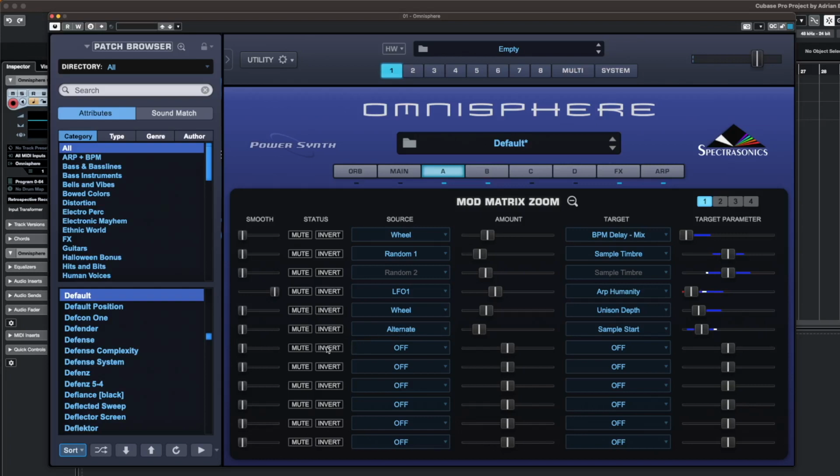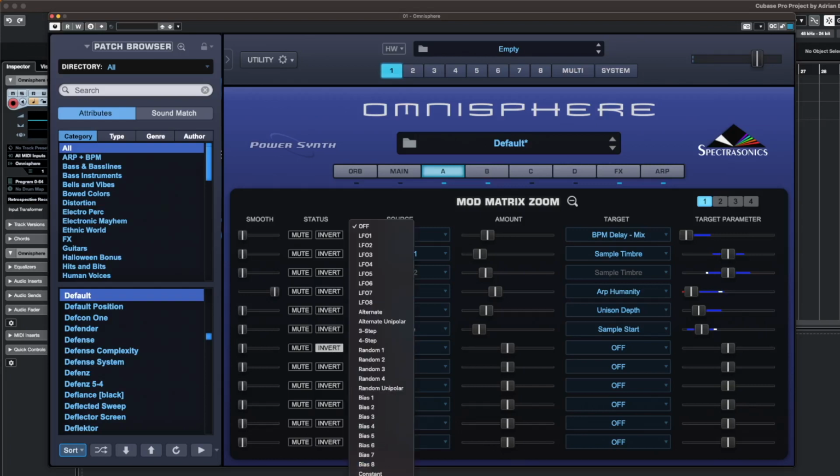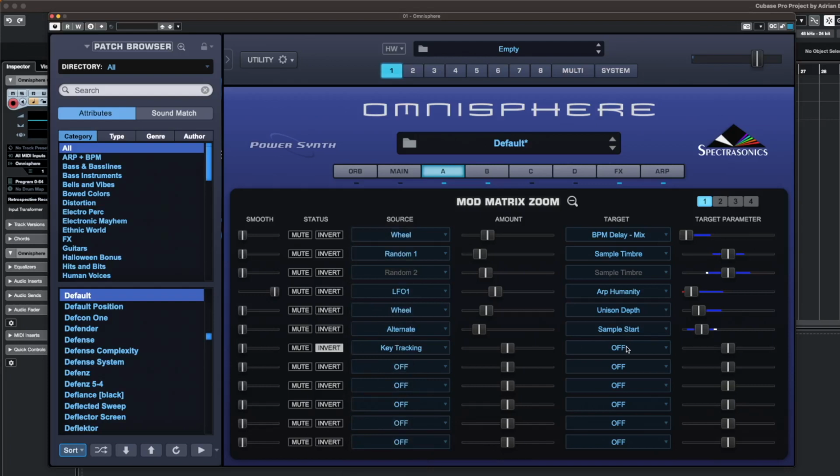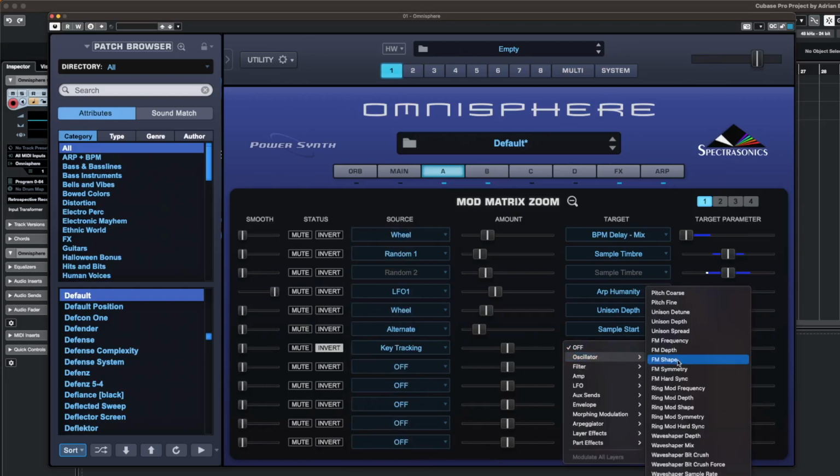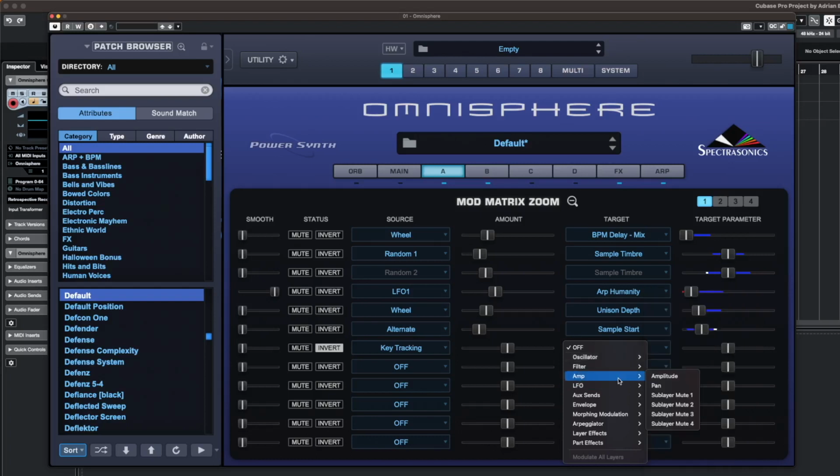Now I want to put some key tracking on. So it'll track the sound up and down. So the cutoff will actually track the key up and down the keyboard. So the higher up, the more the cutoff will open. So in that case, you need to go to filter.